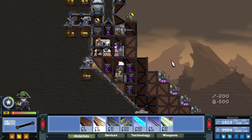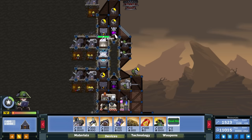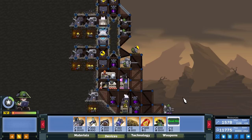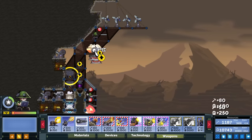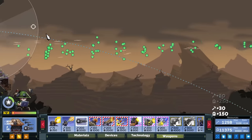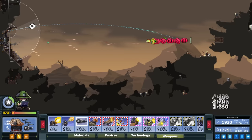We have 30,000 max storage now. We should probably get a few more of the other things. What are they called? Mm-hmm, that's what I'm working on. Okay. I just upgraded the catapult thing. That thing looks fun. We don't actually need it right now. It's all shiny. Woo! Whee!